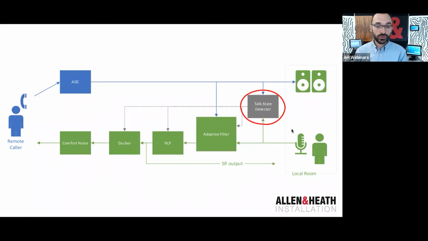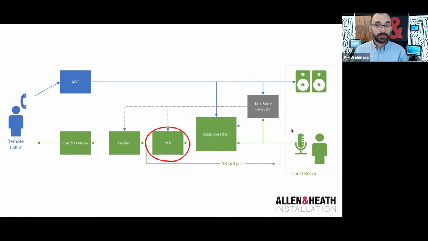For example, when a double talk is detected, the adaptive filter will stop updating temporarily because it cannot really distinguish between the far end echo and the local talker, the speech from the local room. So the filter would diverge, and that's obviously not what we want. So most echo cancelling systems will show you a block diagram with at least a double talk detector, and very often one or more voice activity detectors, as they are called. In our implementation, and for the sake of simplicity in the presentation, we have combined them into one single block called the talk state detector.